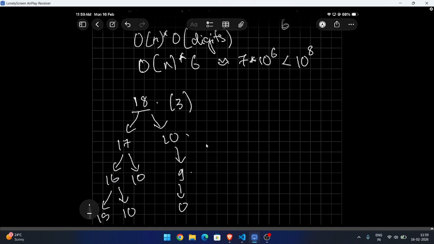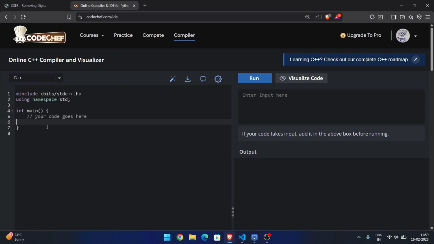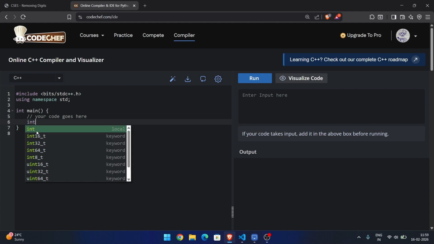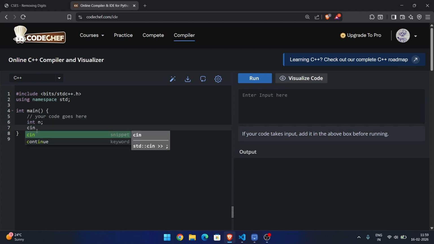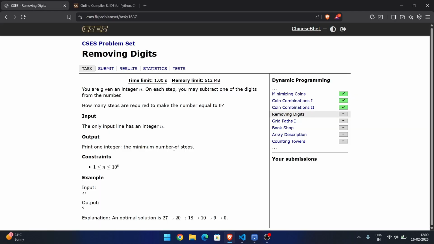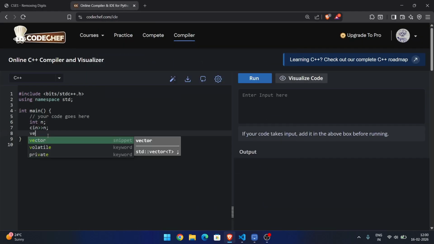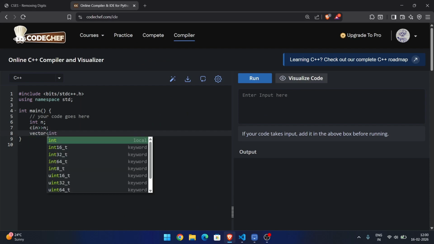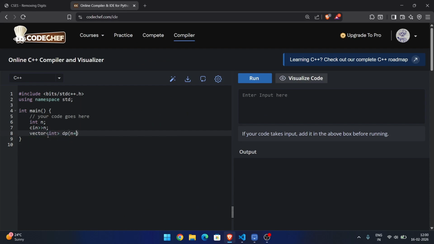Okay, so let's code. Initially everything would be set to a large value, and DP of 0 would be 0.